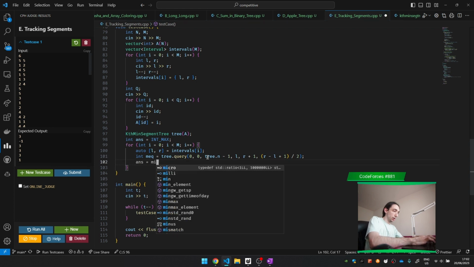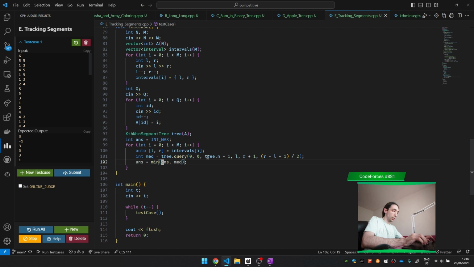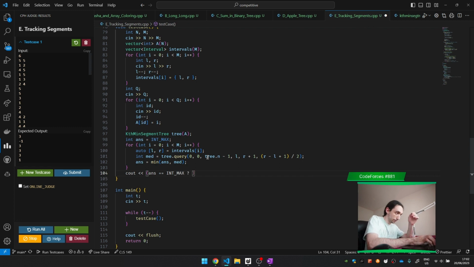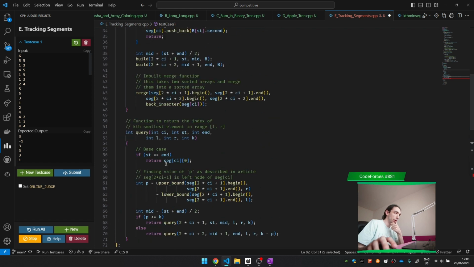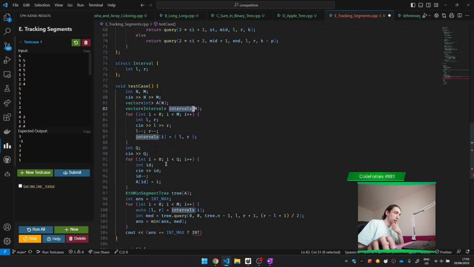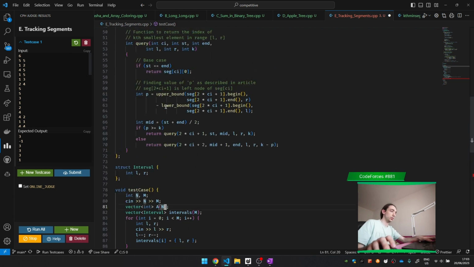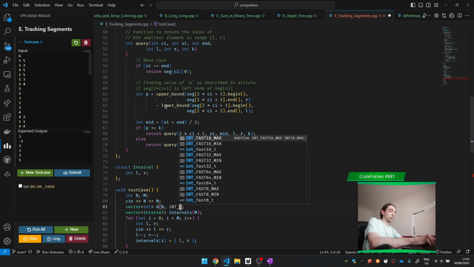Okay, and then but if the intervals here, by default the intervals are all zeros, so by default we need to put these intervals to int max or something like that.